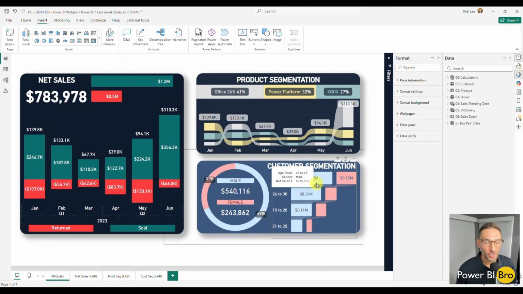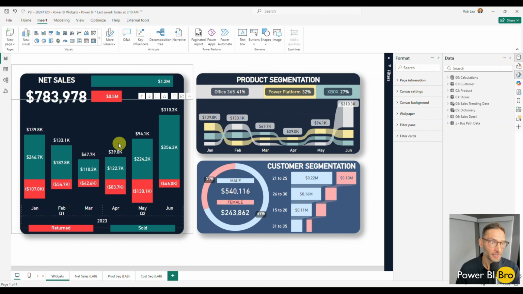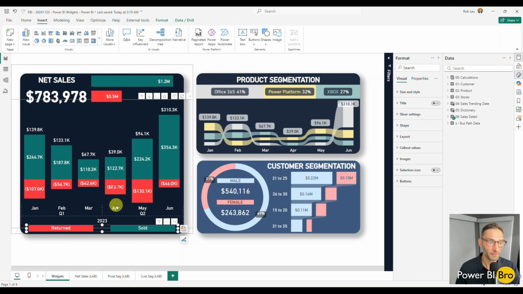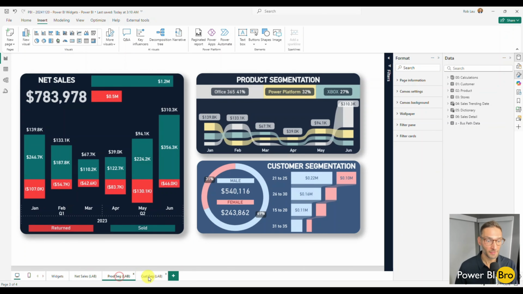What I'm going to do is talk through this file and how to use it, and then we'll go through labs for how to build these, educating you how to create them. So firstly, what you're going to notice, again, here's our widgets. We're clicking everything. Everything's highly interactive. Months are changing. Days are changing. It looks awesome. And we're going to go through and build these things. So we're going to do one of each of these. We'll do a lab for net sales, a lab for product segment, a lab for customer segment. And you can skip to the chapter as you want to see how each of these are created.